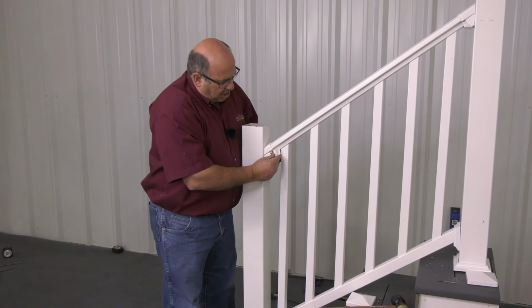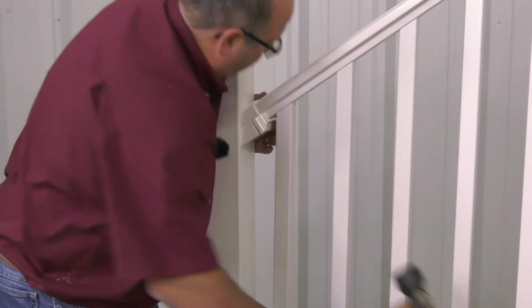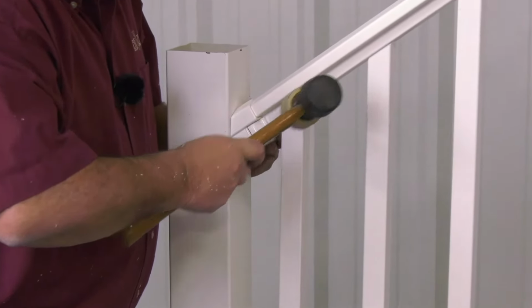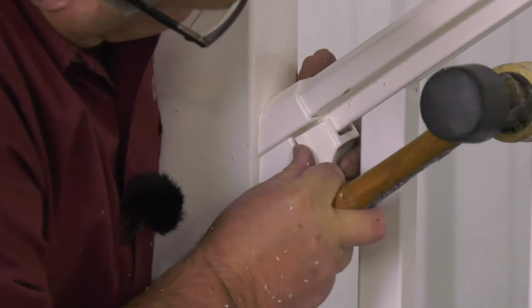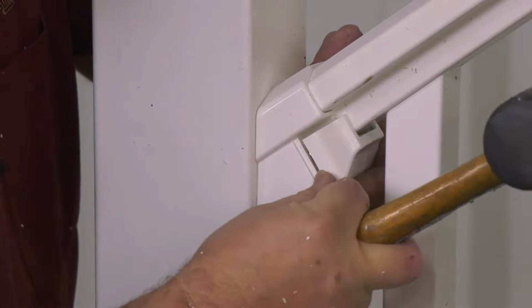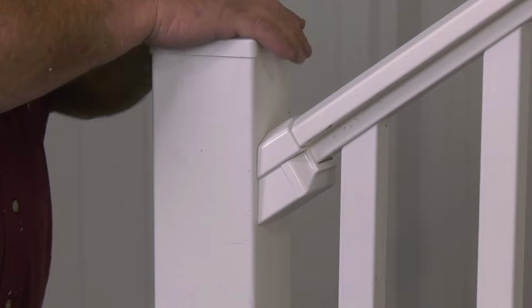We're now ready to install our caps to hide our screws. This is going to require a friendly tap with a rubber mallet. And now we're ready to put our cap in place. Repeat on the top side.